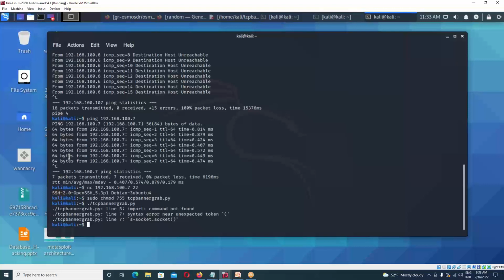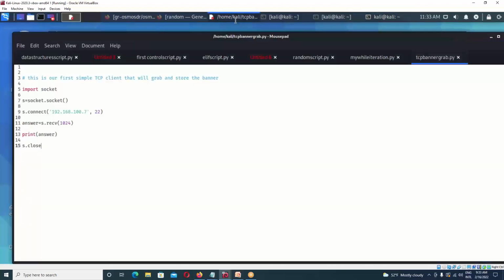Import command not found. Line 7, there's a problem with my socket. Let's take a look at it. If you see something obvious, let me know.